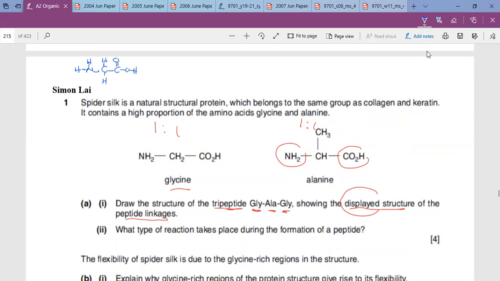Okay, so here, I draw the second one, which is your alanine. Now some must face with the amino group. So H here, and the H here. Draw face to face so that they can actually box it, right? Alanine, CH here, CH3 here, and of course, draw the structure out.